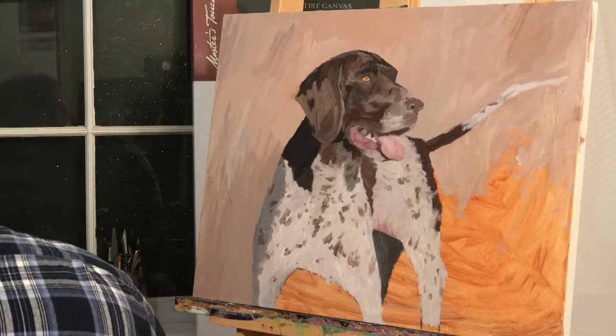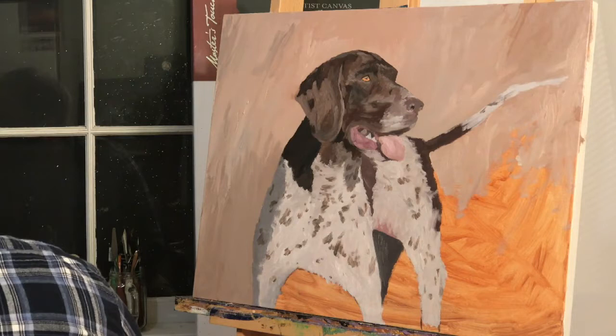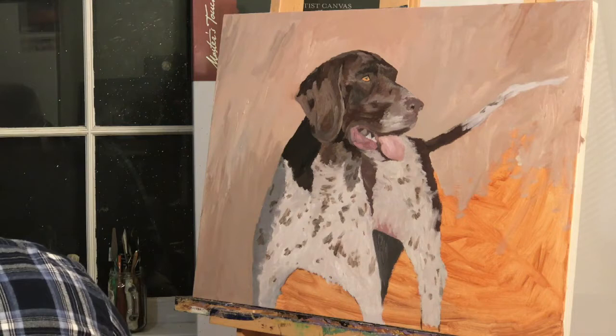For the next few minutes, I'm just going to keep working on the bottom half of this painting just to make sure that I get the canvas covered. You're already starting to get a relatively strong sense of the final colors that are going to be in this thing, but it's still got a little bit of changing to do. It's not complete.